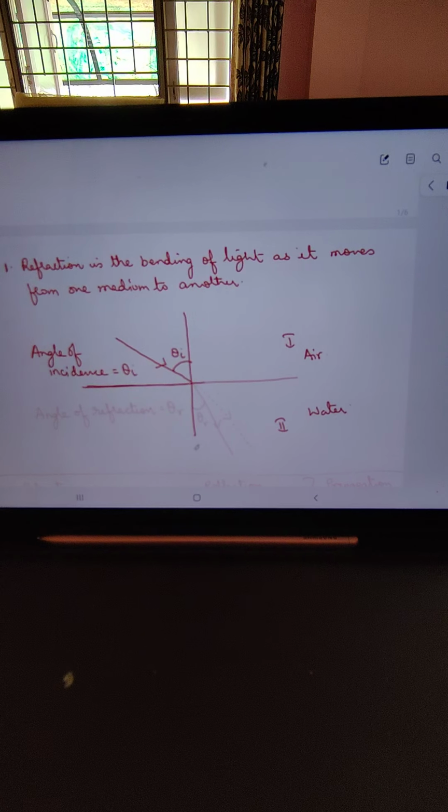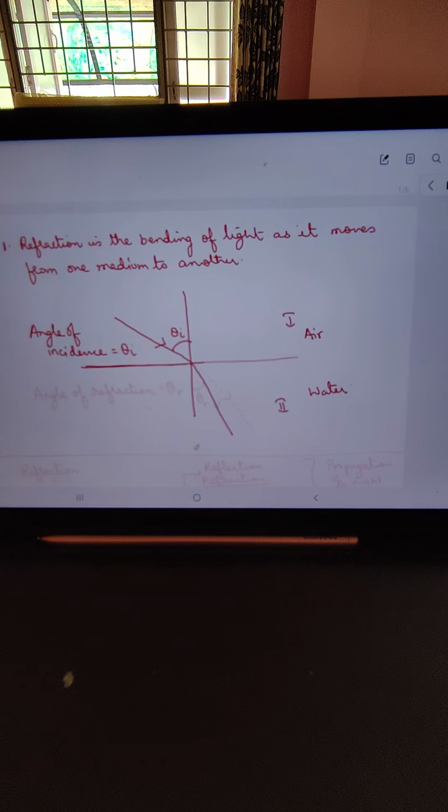And after it passes through, it bends, right? So it is going to bend. And since I'm already doing this diagram assuming that we already know the law, I have just bent it towards the normal. Right now I am not explaining this, but let us say it is bending. All we are interested in for now is that it would have gone straight if there was no change in medium, but because of the change in medium, it is bending.